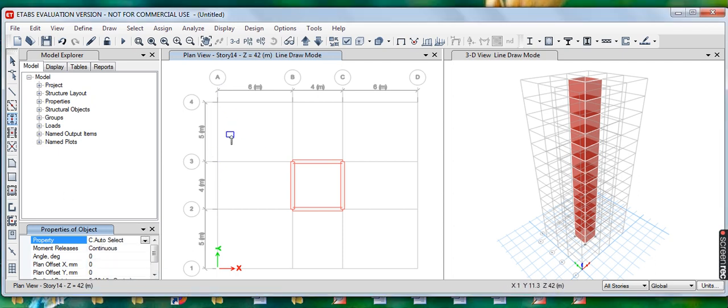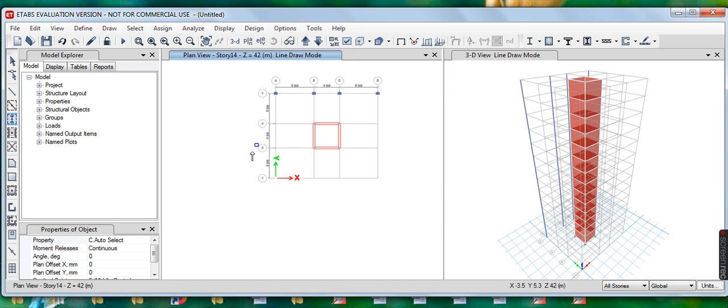Now choose the columns in the grid. These are our columns in this building. Now all the columns are selected and drawn.